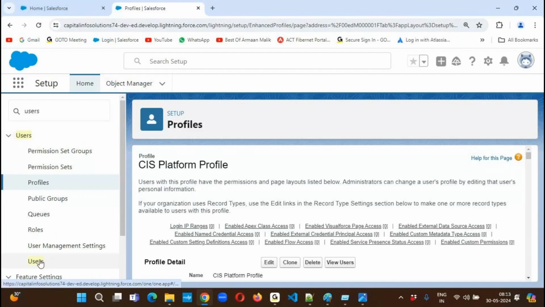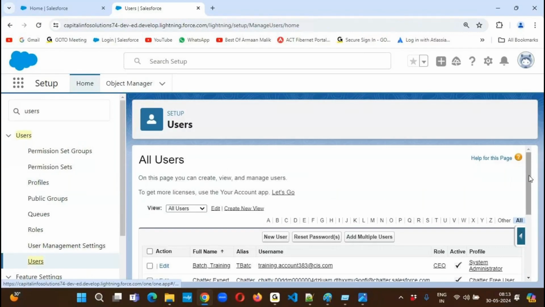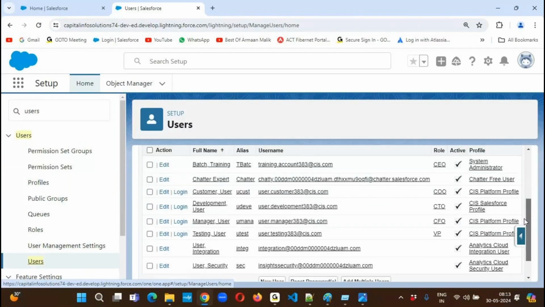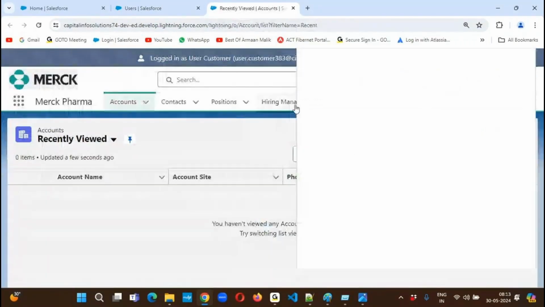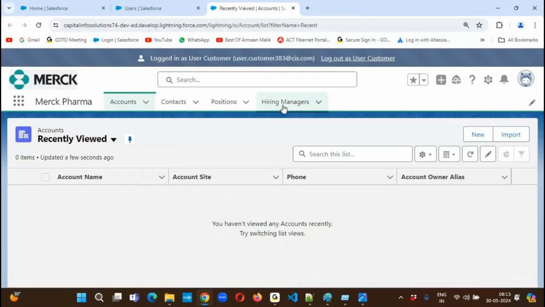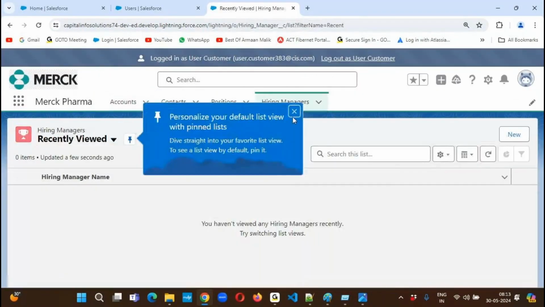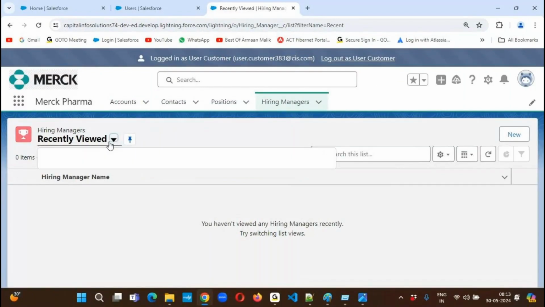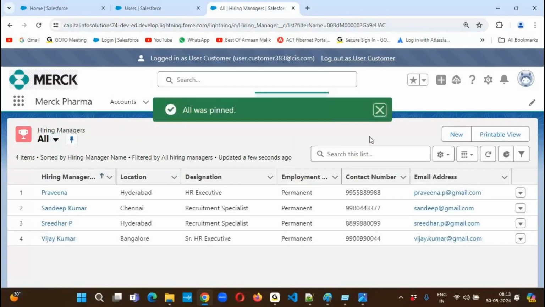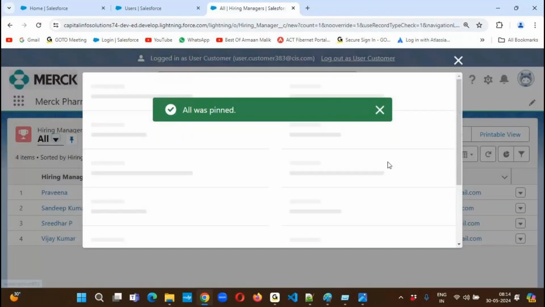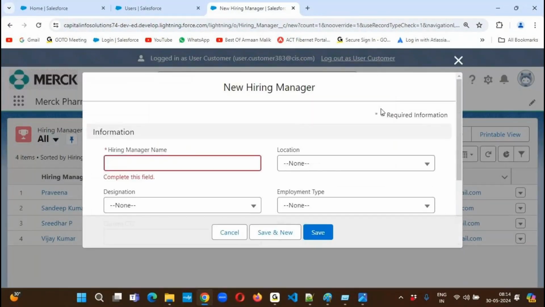I'm going to the users. Log into the customer user, who has access on the hiring manager object. I'm creating a new record by clicking the new button. Hiring manager name: Kishore Kumar.